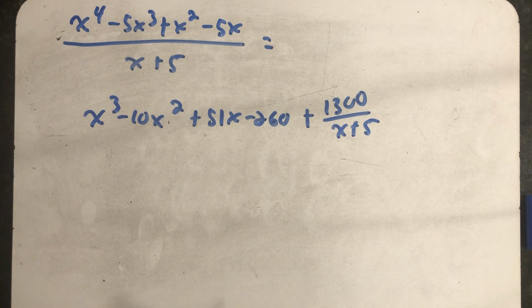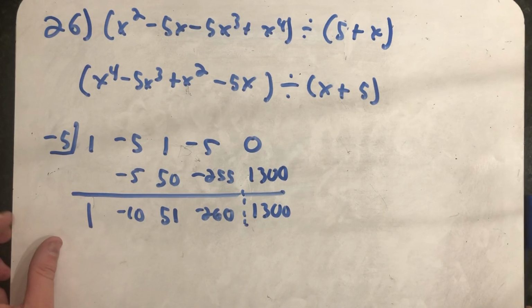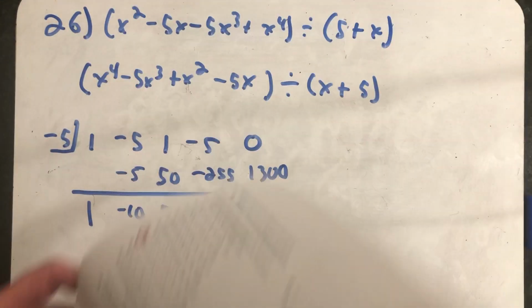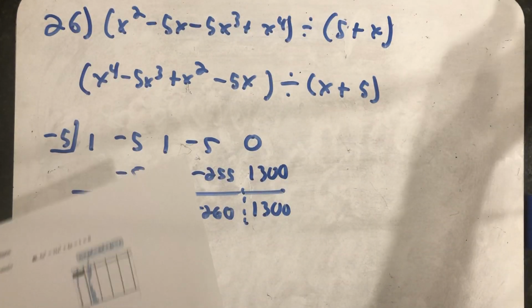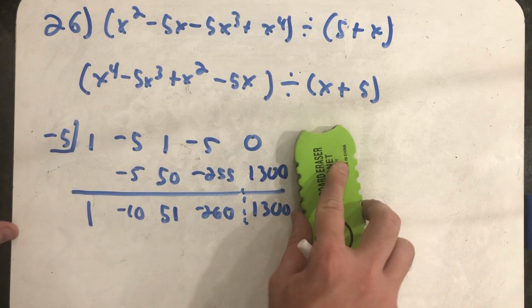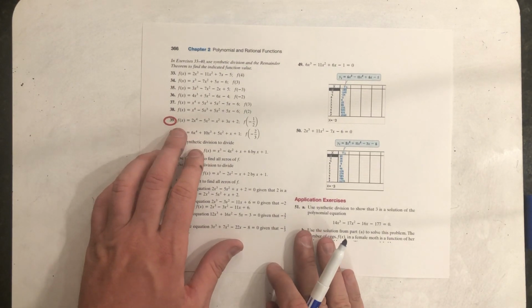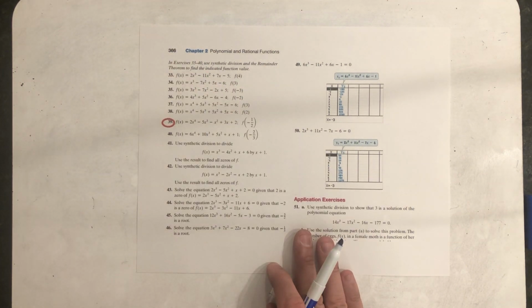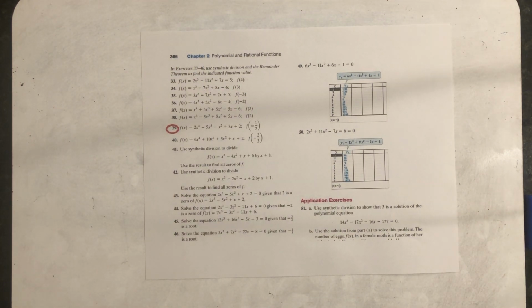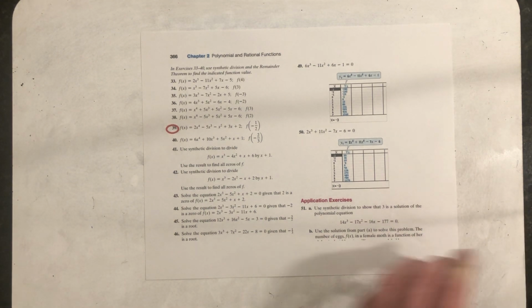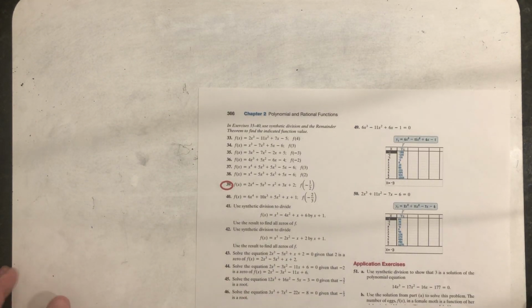All right, so there are two nice happy synthetic division problems. Let's see what we have to deal with next. Well, the next problem I want to deal with actually makes us do synthetic division again, but wants us to use the remainder theorem. So I have number 39 here circled. And hey, this has a page number. This is on page 366, which makes me guess that last page was page 365. Well, that was a little late, but now you know.